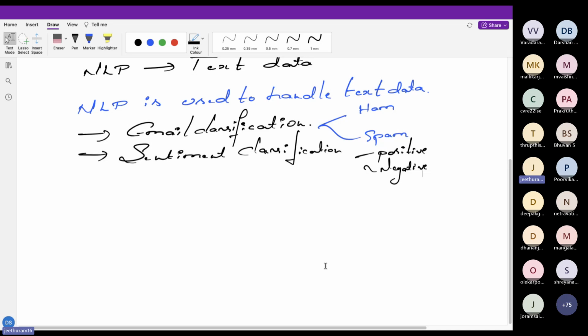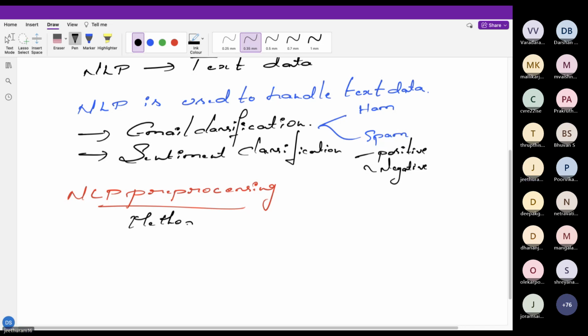Whenever you deal with text data, we all know that even in machine learning, text alone cannot be passed to the model, right? We need to convert that into numbers. So how do you do it? That's the reason you should have knowledge of NLP pre-processing. A very important topic, very important questions usually come up in interviews related to text cleaning. When I say NLP pre-processing, we have different methods which are basically used to clean data.